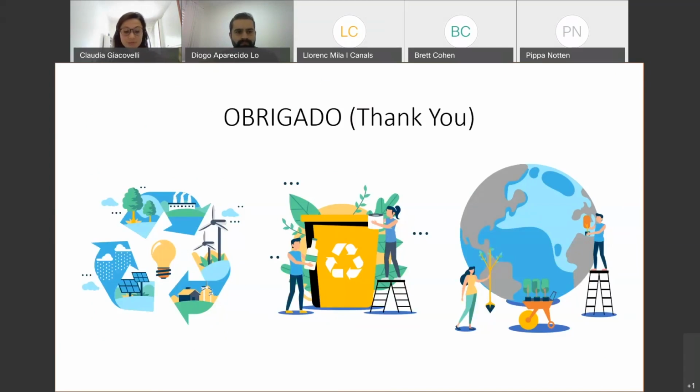Before, I would like to pass the floor to Pippa again, because Diogo has presented to us how he integrated these courses as part of his teaching curricula. So it becomes really a prerequisite before taking his class for students to complete the certificate, to be able to start the class with a standard understanding of what life cycle thinking is, life cycle assessment, etc. Presenting a certificate to him prior to beginning his classes is the prerequisite.